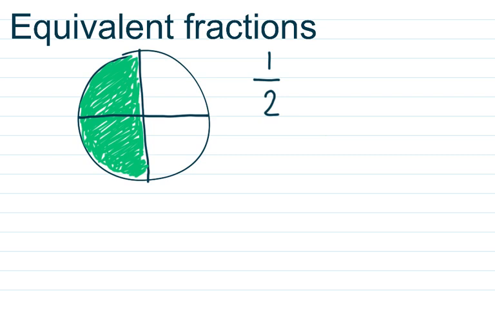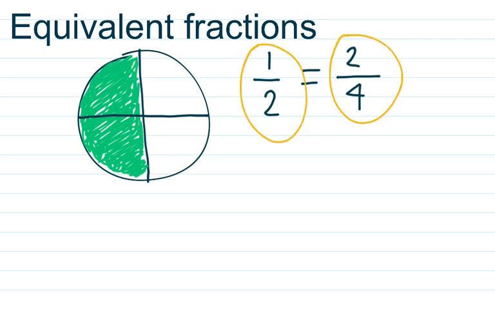That means that this 1/2 is equal to, and I can create here my equivalent fraction by putting the new fraction that I'm showing in this model. This one is showing 1, 2 parts shaded. So my numerator will be 2 this time because I have 2 parts shaded. And then I have 1, 2, 3, 4 equal parts, so my denominator is going to be 4. That means that 1/2 and 2 fourths are equivalent because they show the same exact area.